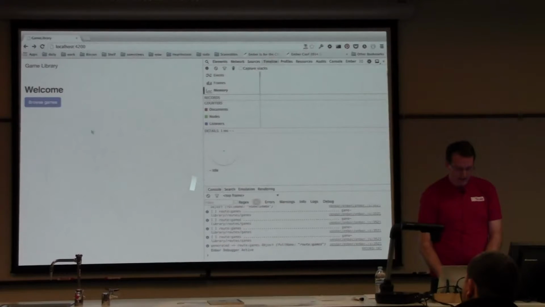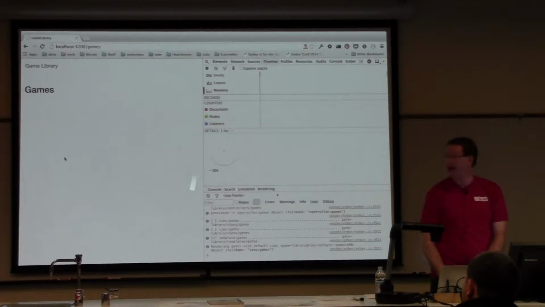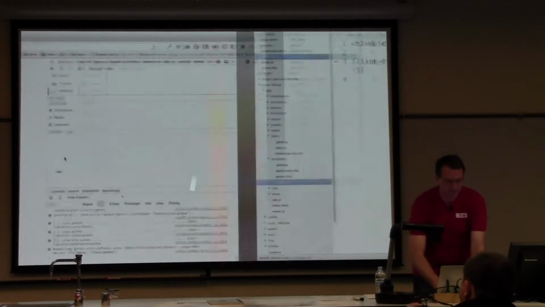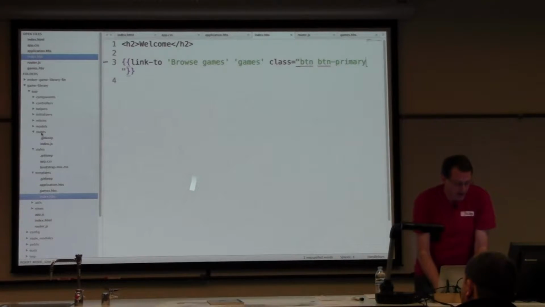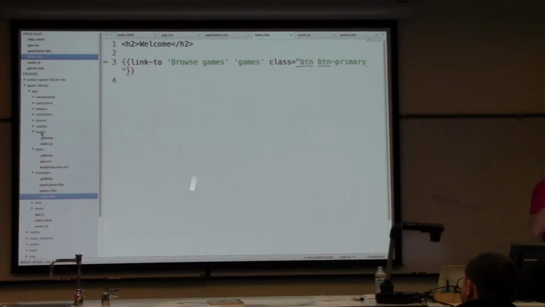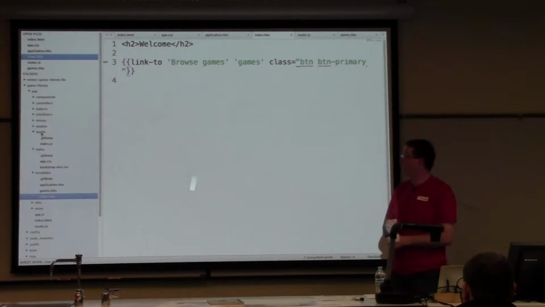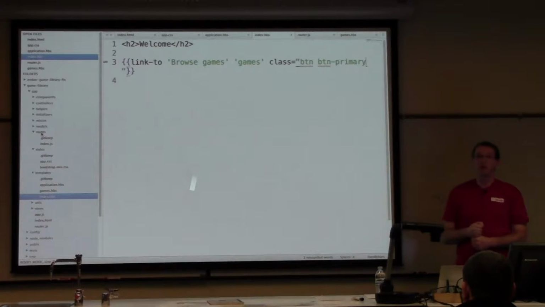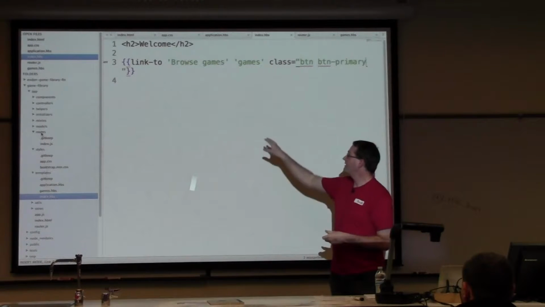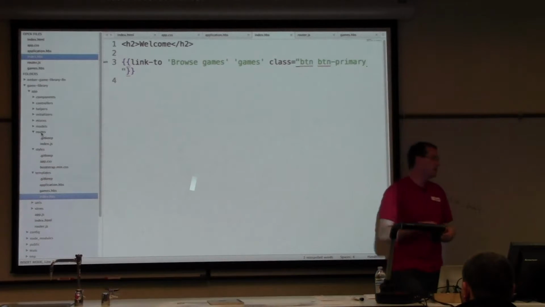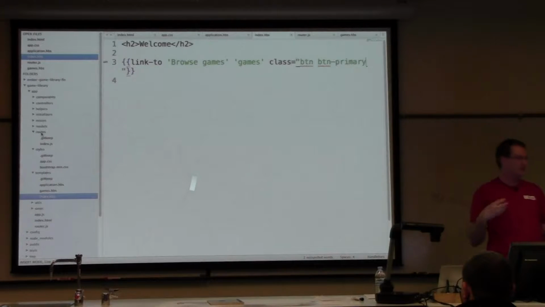Now our games, we want to display a list of games here that we can click on. So I'm going to hard code this list of games in first and then show you how you can get rid of that hard coded list. So when you click on a link in Ember, or when you go to a route in Ember, the first thing that it's going to do is hit a route object. And the route object's responsible for giving you a model to work with. By default, if Ember can't find the games route, it's going to create that route for you automatically and give it some defaults.